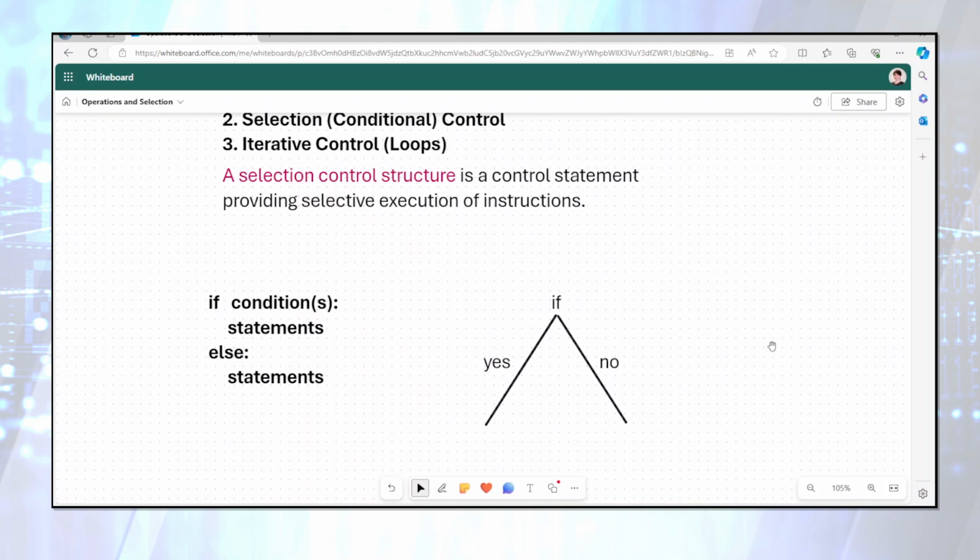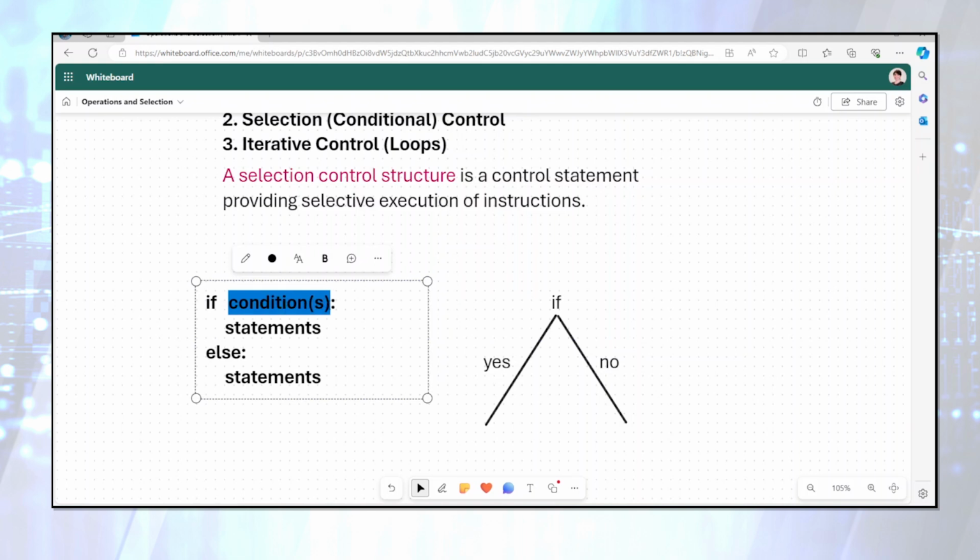The simplest form of selection control that we create is with an if statement, having a condition. You have your keyword if, and you have a condition. Based on whether that condition is true or false, or yes or no, you decide which path you want to take. If you want to have two paths here, then you have your condition and you have your statement.